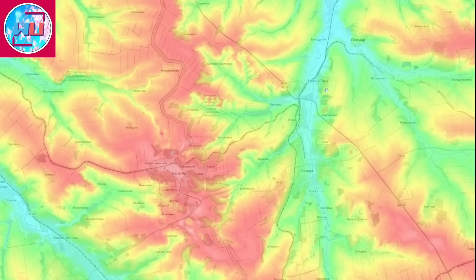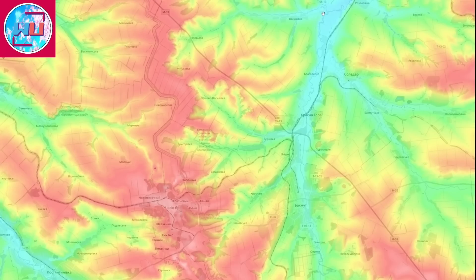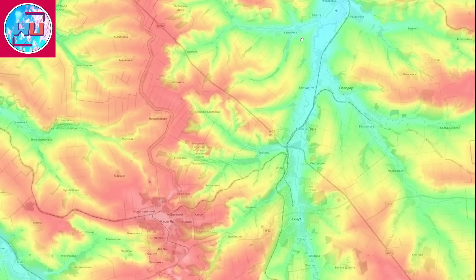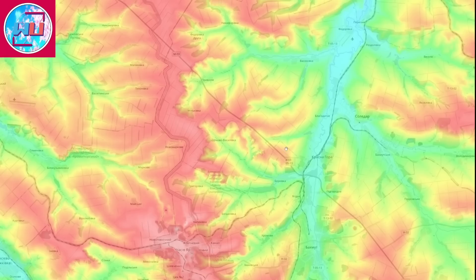Looking at the topographic map, the hills to the northwest of Bakhmut are the ones Russian forces are currently advancing toward. Advancing straight along the highway, and from the northeast and northwestern direction of Solidar, they'll be advancing from the hills toward the villages or from within the valley straight through them. Ukrainian forces control the hills to the north, making it difficult for Russian forces to advance there, as Russians currently hold low ground and must use armored columns.